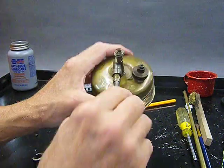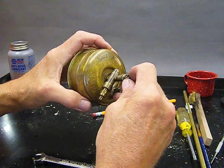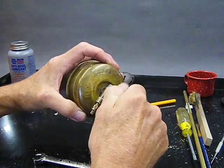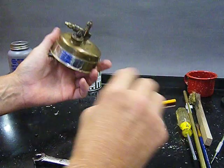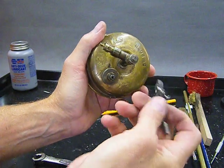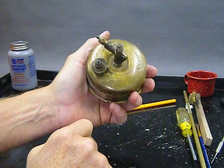All right. Now, 3 to 5 clicks is what you want to use. It's a little bit trial and error. If you don't get it right the first time, there's two things that can happen. One, your stove won't burn very good because the needle's up in the jet. That's not good. Two, the other thing that can happen, by the way, I'm putting the jet in. I just spun it in here with my fingers, and I'm going to go ahead and use this tool just because we have it handy, even though I do like the other ones better. Tighten it gently.